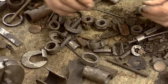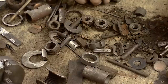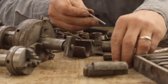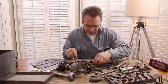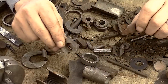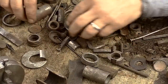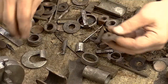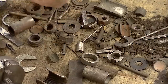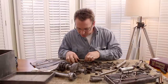Grinding stone, threads, more stuff, another cutter, looks similar to this one, just a little different in design. This little thing is in there. Boy, here's some valve seats. You know, for a spring, so it would connect into the valve and seat into there, but I still don't know what it is.